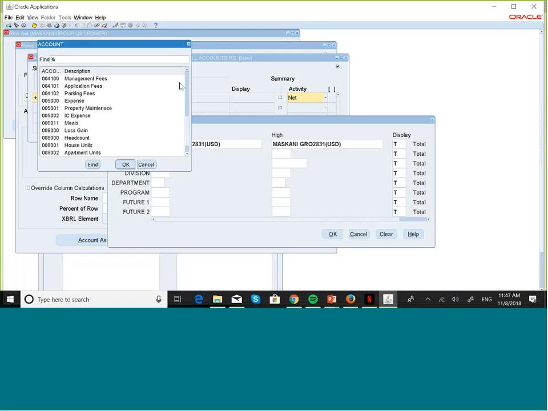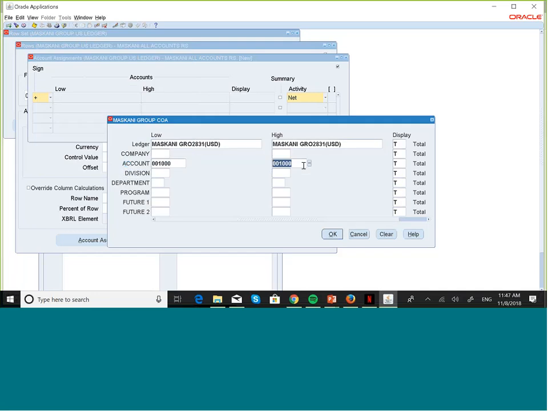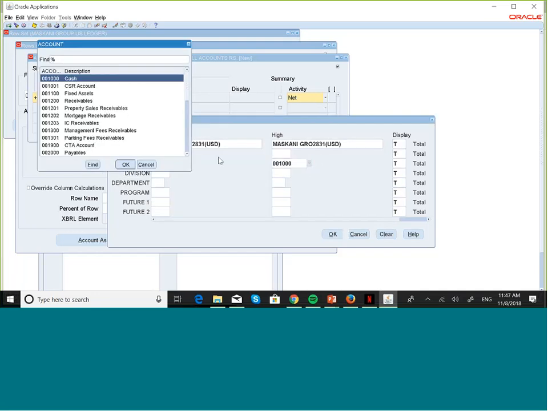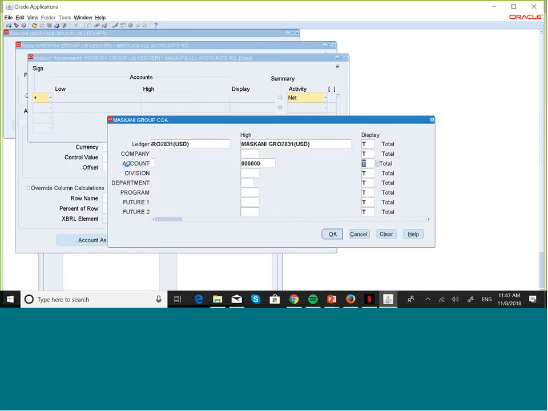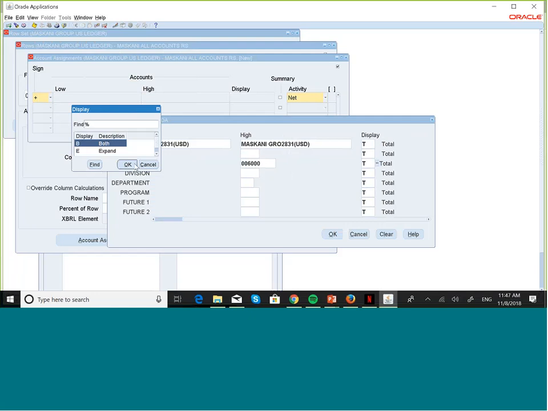So let's start cash all the way through to 6,000. And let's expand. We don't want to do the total, because it really doesn't make sense.